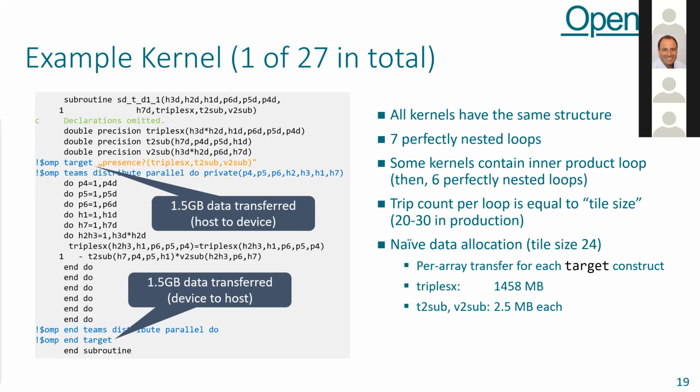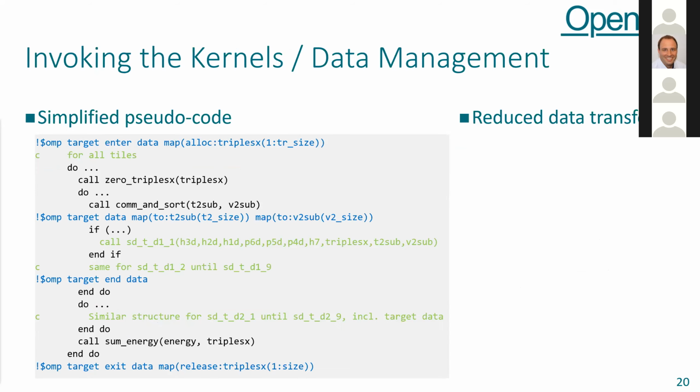All right. Now let's look at the outer level of how those kernels are actually driven. And here's the structure, right? What you see when you look at the code, and I just shortened it a tiny bit so that you don't have to see all 50,000 lines of code, is that there's some communication happening, right? We receive T2 and V2 from another MPI process.